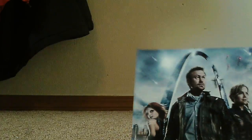The Lost World. Hopefully I'm going to open it without you seeing the promo code. I'll do the promo code in a separate video. So here's what the front looks like. Hopefully you can't get the promo code off of it.